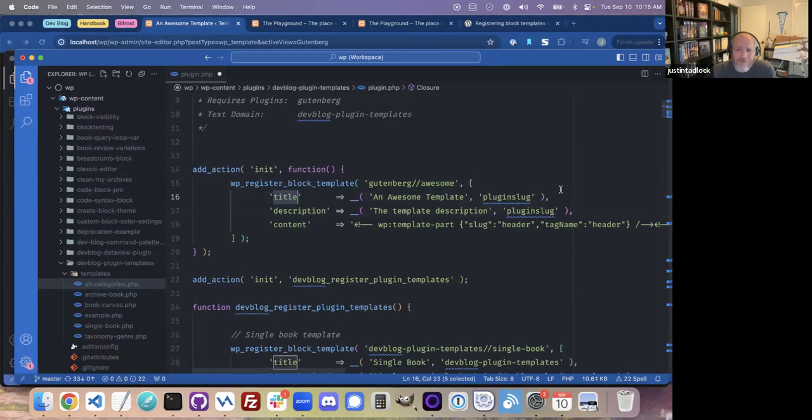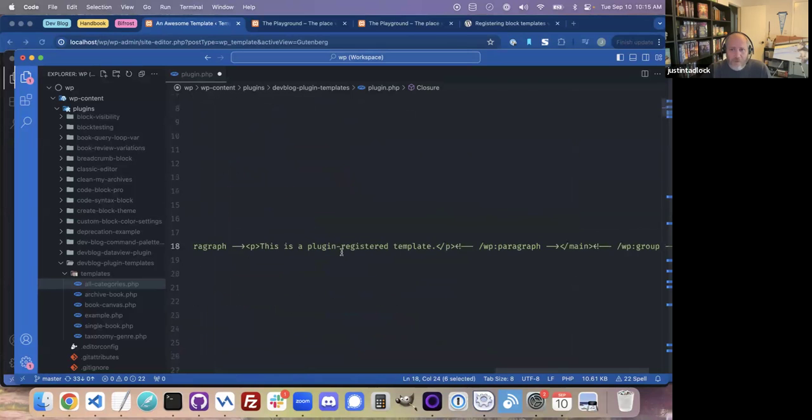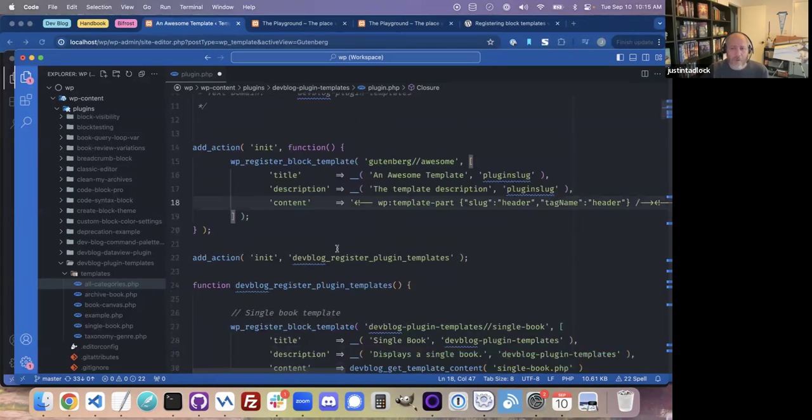There are a few things you can add. A title, you definitely want a title so the user can see what that looks like and can read it well. Description, to describe your templates, and content, which is just basic block markup. And you're in PHP here, so you could throw PHP in the mix if you needed to.